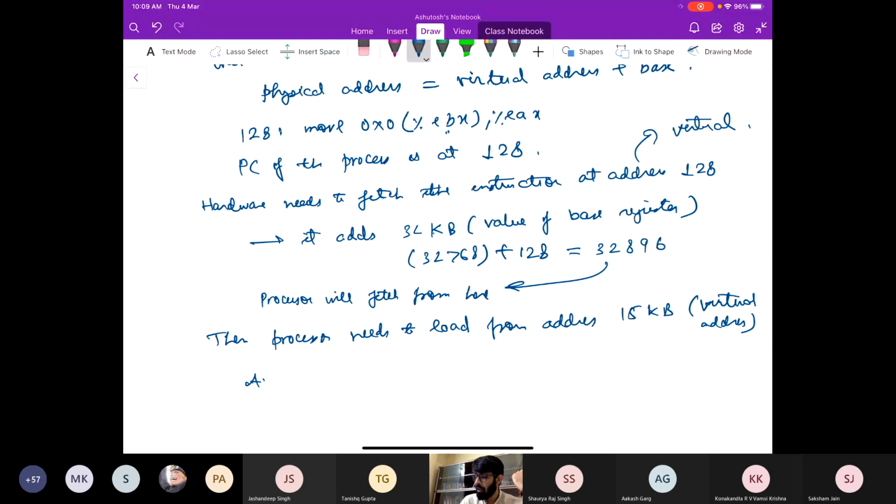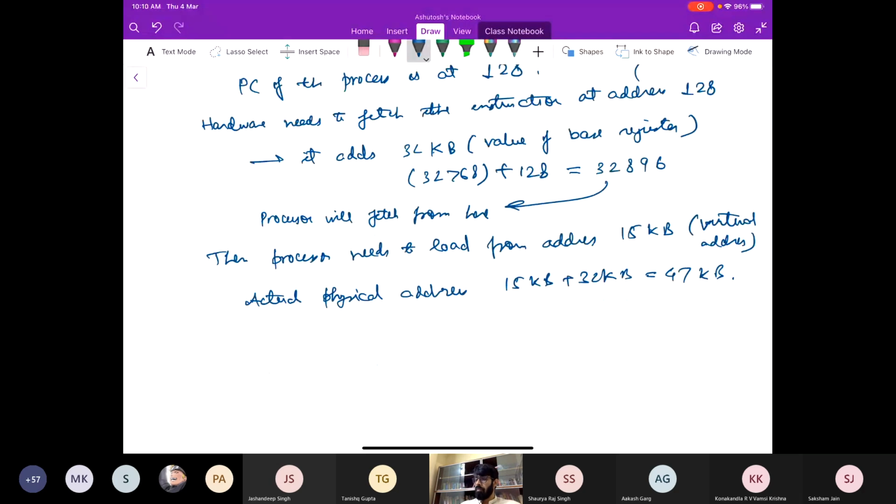So the actual physical address is going to be 47 KB. All right, so that's where the process will fetch things from. And this whole process is called, as the name suggests, address translation.